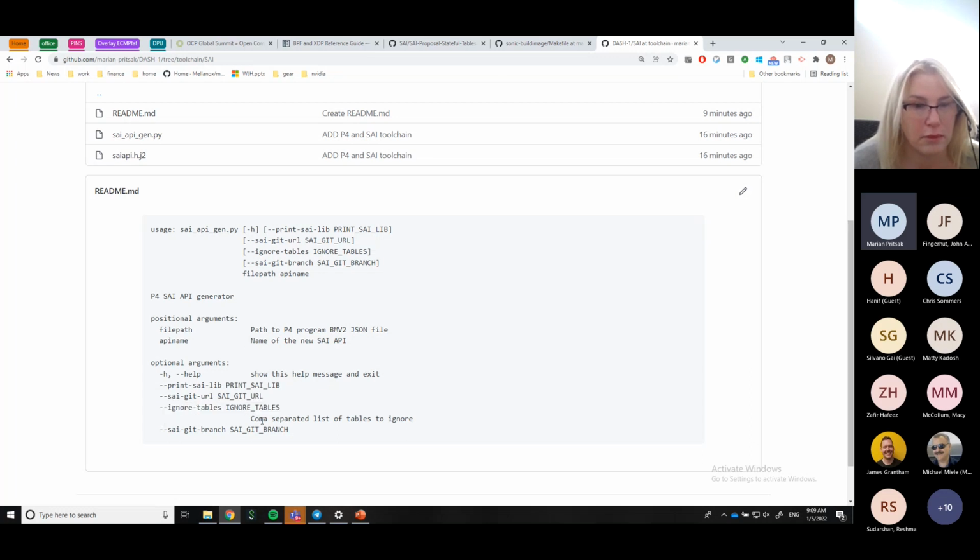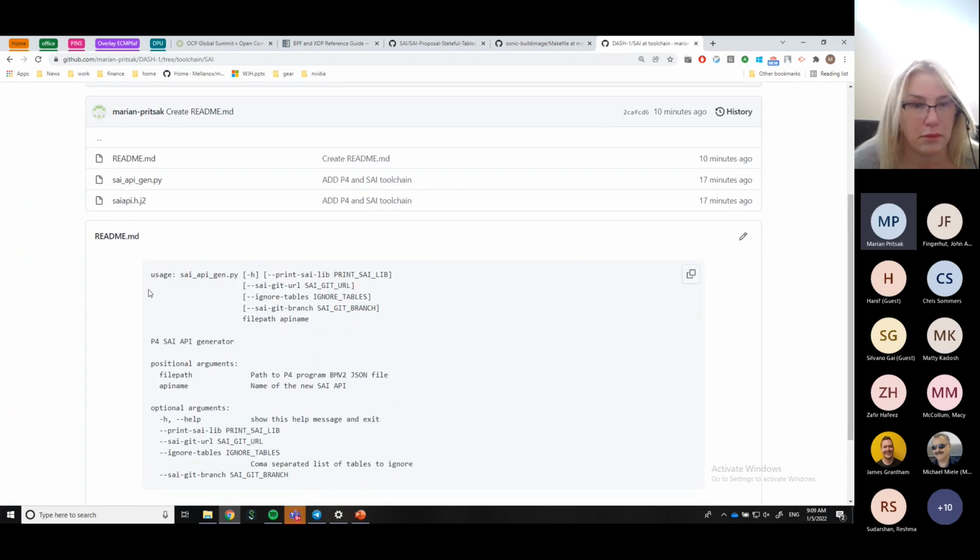You can ignore those. One of them would be the appliance table. And an optional branch, again, default is master, but I saw Goan created a dash branch inside, so you can use that. So this is the tool to generate SAI APIs.